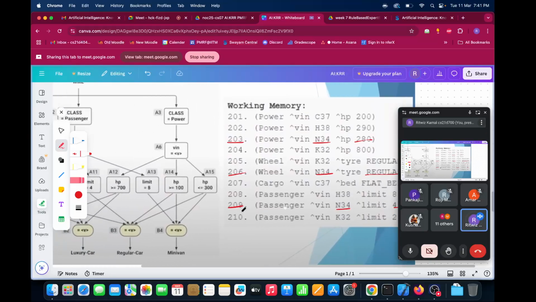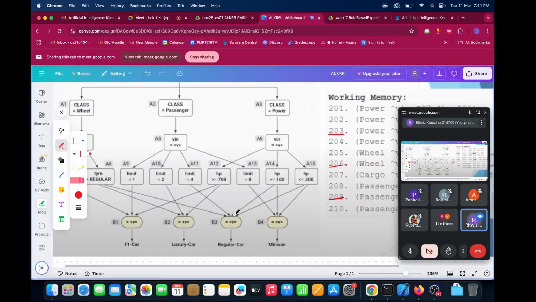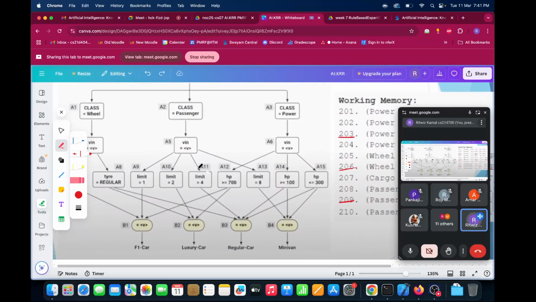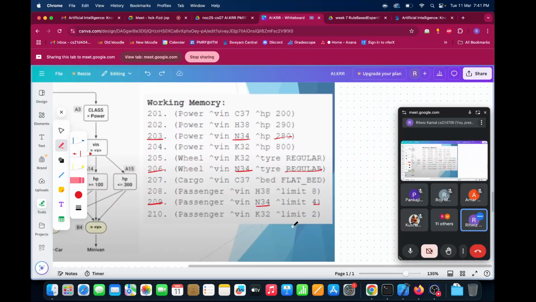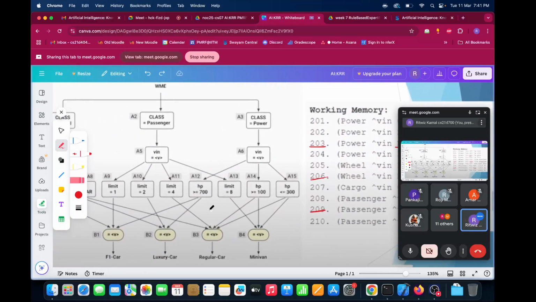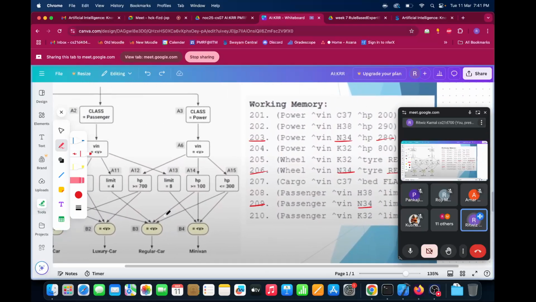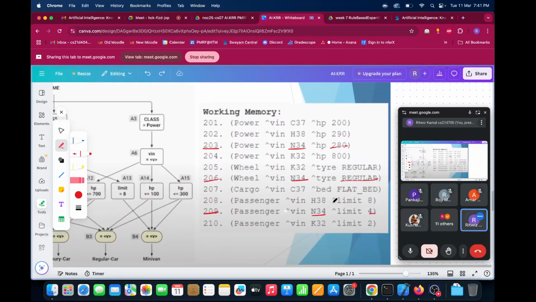These are the facts given to us, and we have to classify whether this is a regular car or not. So the conditions of a regular car are that wheel type should be regular, which is matching. The limit should be 4, which is also matching, and then the horsepower should be between 100 and 300, both inclusive, and the horsepower is 280, which falls in the range.